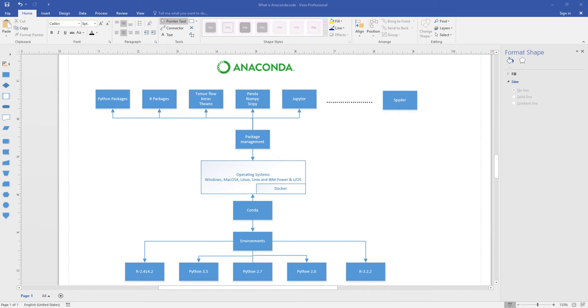If you're getting started with machine learning tools or data science, Anaconda is the best place to start, because it's so easy to get it and set it up right away, rather than trying to set up a virtual machine or trying to follow instructions for some of these packages which don't support multiple operating systems, where you have to struggle with getting these pieces together. But Anaconda makes it easier for you.